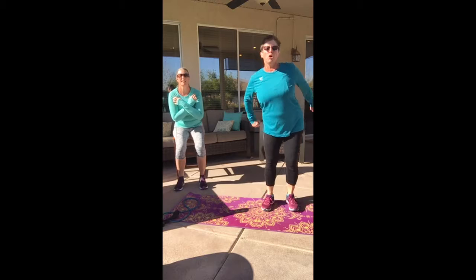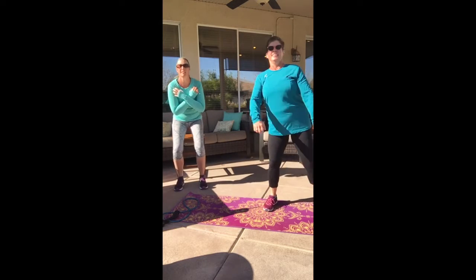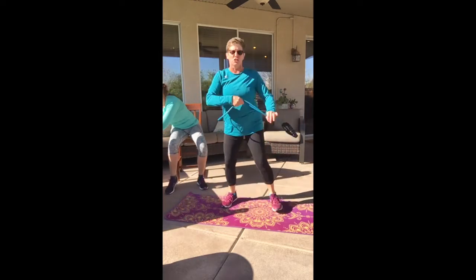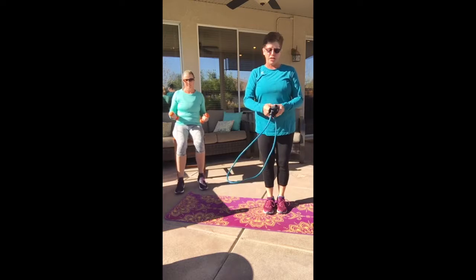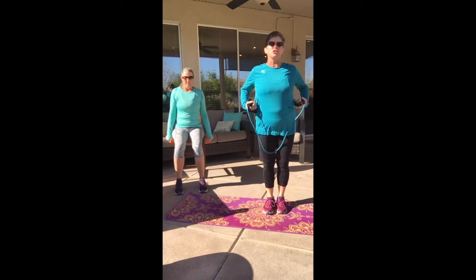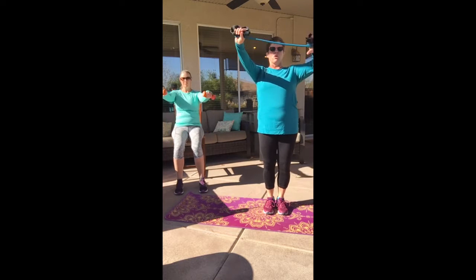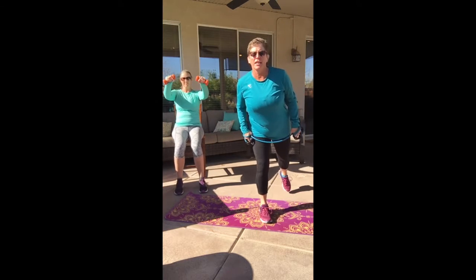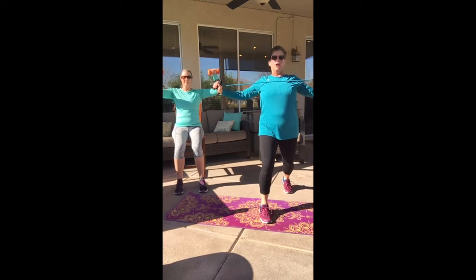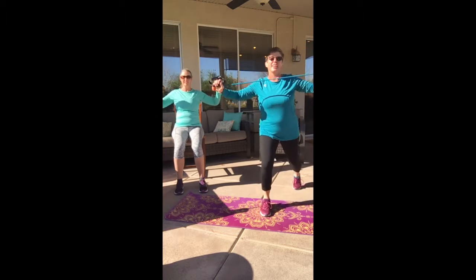Four more, two more — all right. Let's grab your tube or your weights. We're going to do a lat pulldown. With weights it's not going to work the same way, so you just do the move — it's more of a shoulder thing. For our lats, roll the tube up. Get in your lunge position; I want you to pull to the top of your chest. If you can add a lunge, you get extra credit.